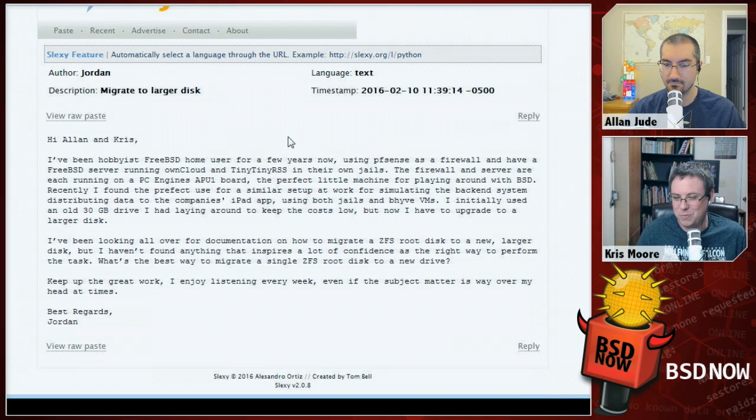Since it's going to be your boot and root drive, though, make sure you stamp boot sectors on it. You have to create the FreeBSD-boot partition and put the GPT ZFS boot and all that stuff. Take a look at the gpart command. Just look at how your old drive's set up and make sure you at least set up the boot system similarly.